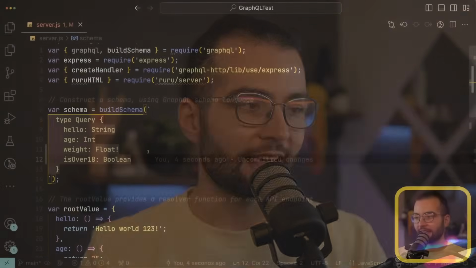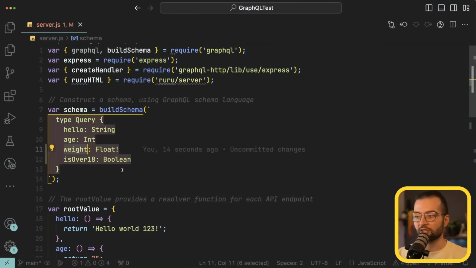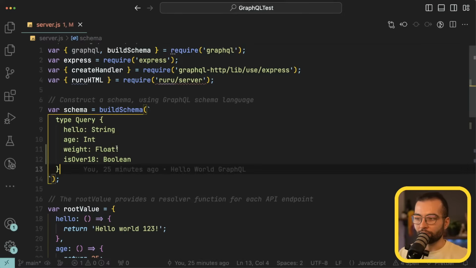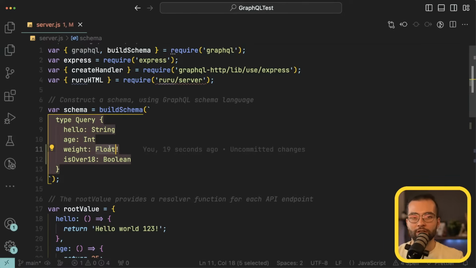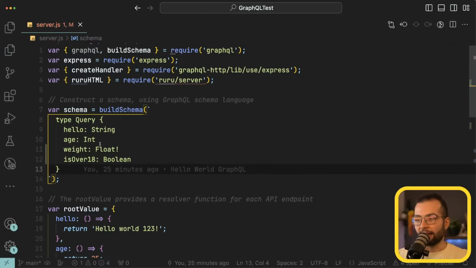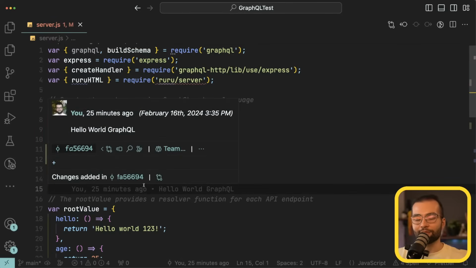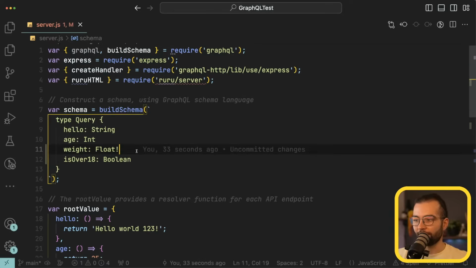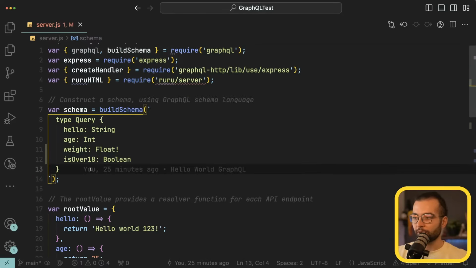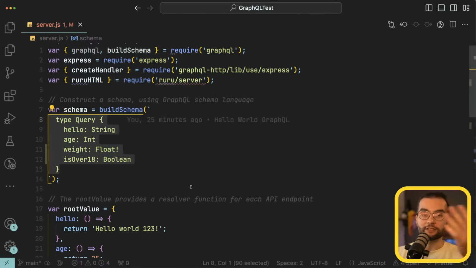So that's very important, and that is also like the contract, or the promise that you are making to, let's say, the front-end developers, saying that, hey, whenever you're going to send this query, no matter what, I'm going to return a float value. Even if I don't have it, I'm going to return something there, so that on the front end, we can be sure that when querying this weight, it's going to be a float and it's not going to be null. So we can safely do some operations with that weight. That's great because it creates like a contract between the front end and the back end, something that you cannot easily do with a REST API.